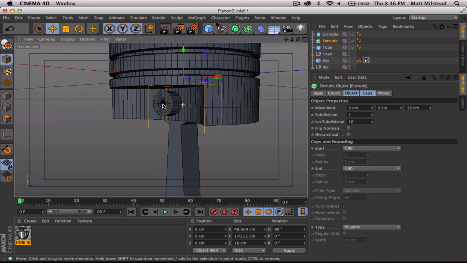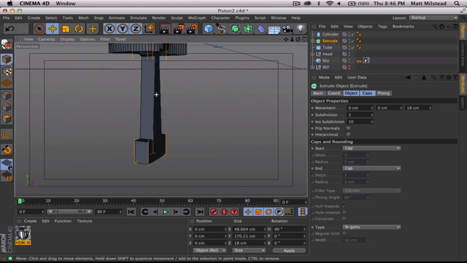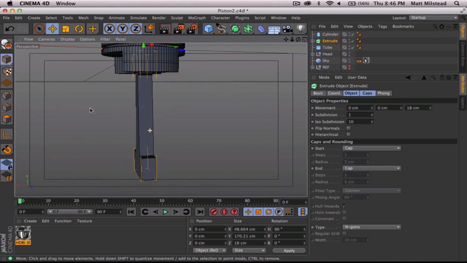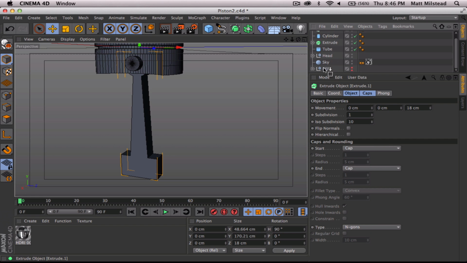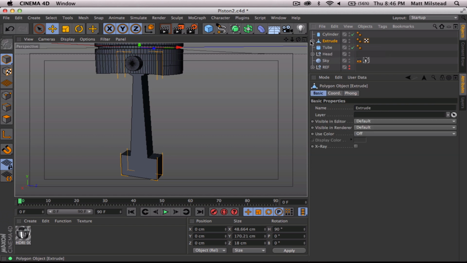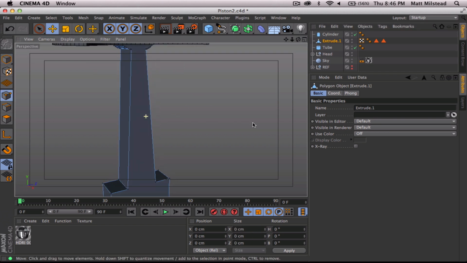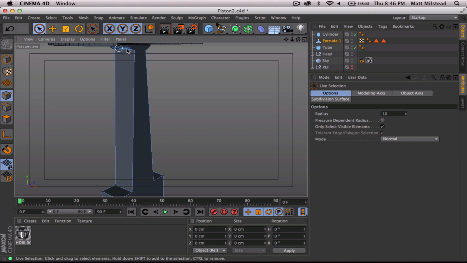Now, with our extrude, we want to make it look a little bit more realistic, other than just a square area. So we're going to duplicate this, Control C, Control V, and throw the copy into our reference folder because we may need to come back to that at some point. So our extrude, we are going to make editable, hit C, then do the drop down and go ahead and connect objects and delete.